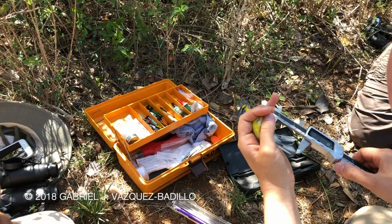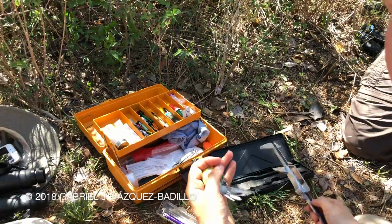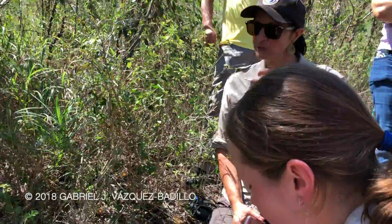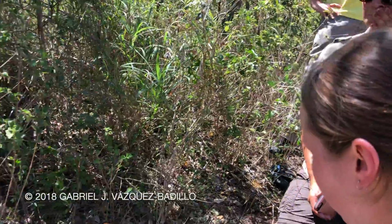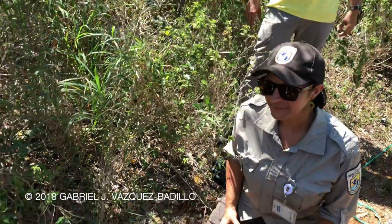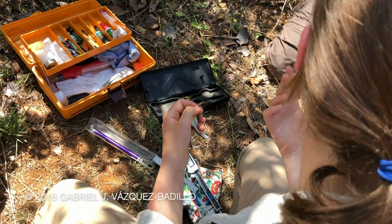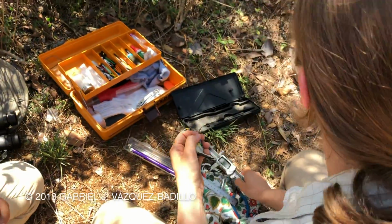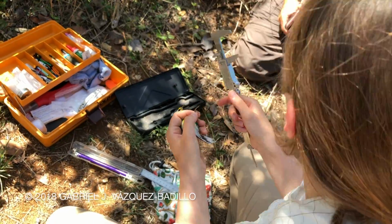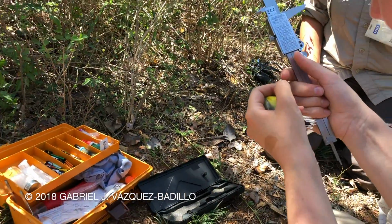So his tail, I would say, is about 46 millimeters long. Why is it important to measure that tail? Does it tell you the age of the bird? It's a great question, and I only know part of the answer. I know certain measurements like the tarsus, this part of the leg, is directly related to age and what they eat and how healthy they are. The wing and tail, I'm not sure how well correlated they are, but once you have that data, you could start looking at all sorts of stuff and see what correlates and what doesn't.